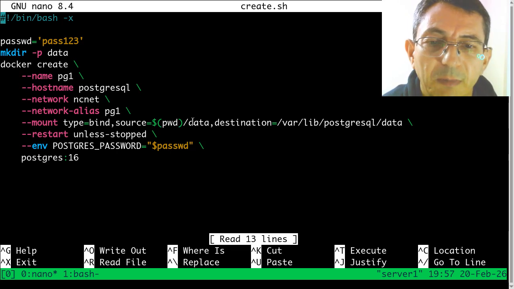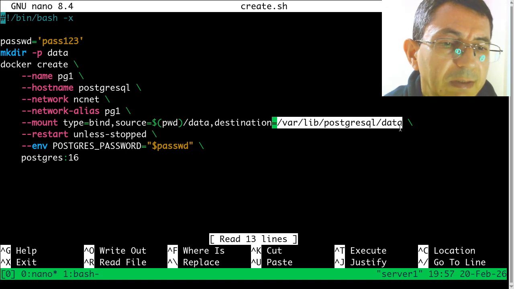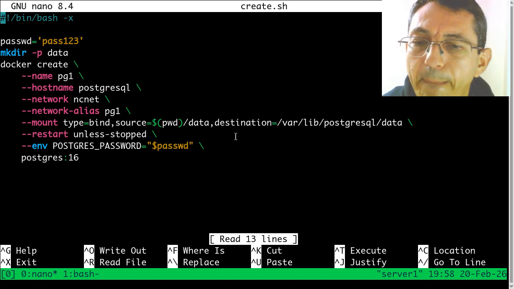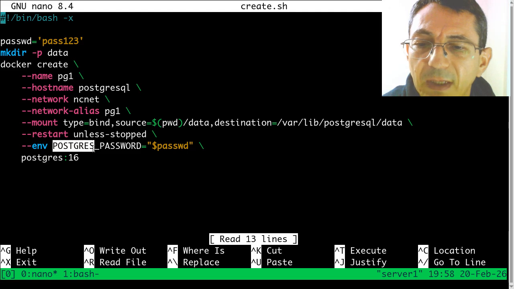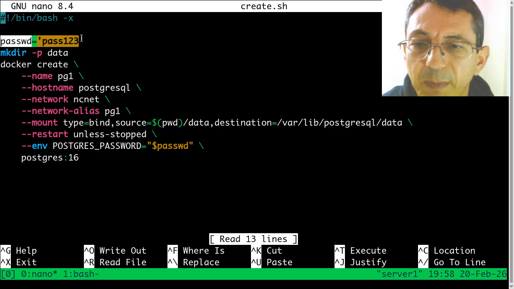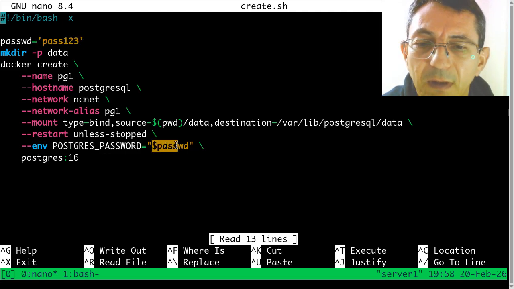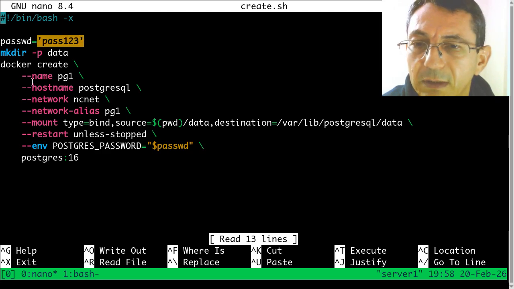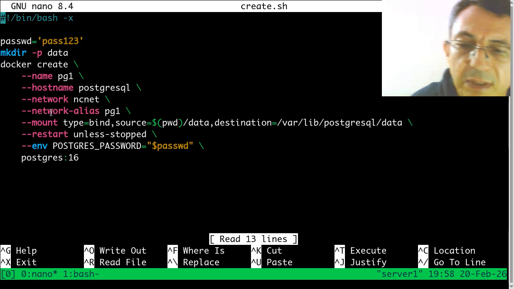And we are mounting the directory data that we created here to the directory var lib PostgreSQL data inside the container. And also we are defining this environment variable Postgres password, which is the password defined here. And we can use this password to access the database.